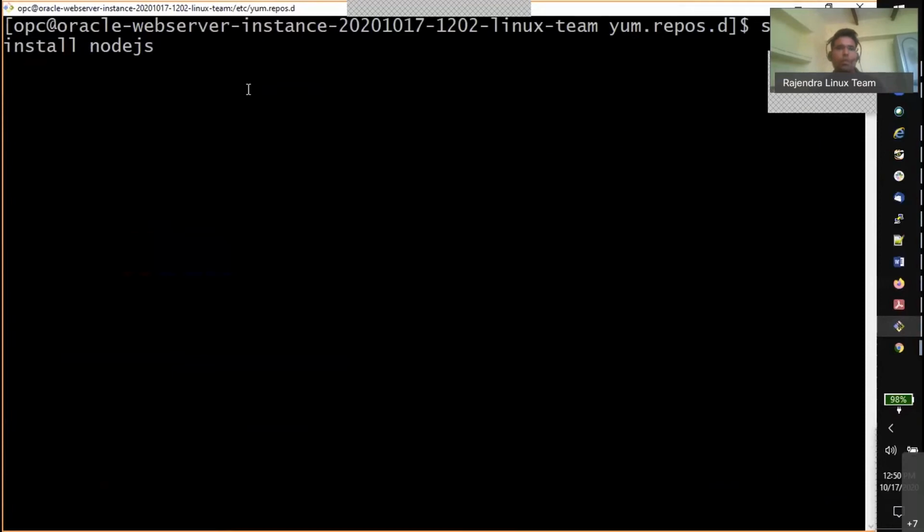I'm assuming you are typing or you are taking it from the PDF or from the screen. Sudo is the privilege that we need to install the package. Otherwise, a simple user cannot do it without sudo. So sudo is the root privilege we are asking for. Okay. And yum is the utility in Linux which we use to install the packages.